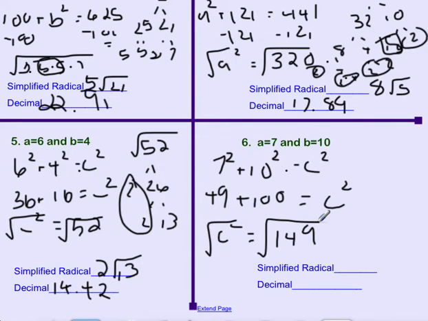So I went through and I tried to find pairs for that. But there are no pairs under the square root of 149. So the simplified radical is actually the square root of 149. So you take the square root of 149 to get your approximated decimal. So that distance is about 12.07. And we do that approximated decimal so we can kind of get an estimate for that distance.